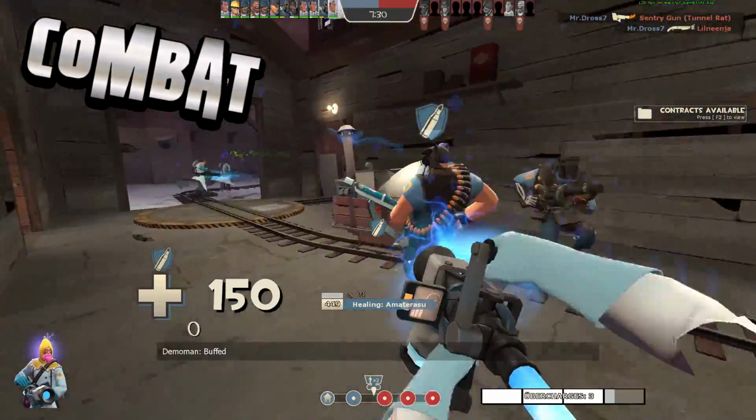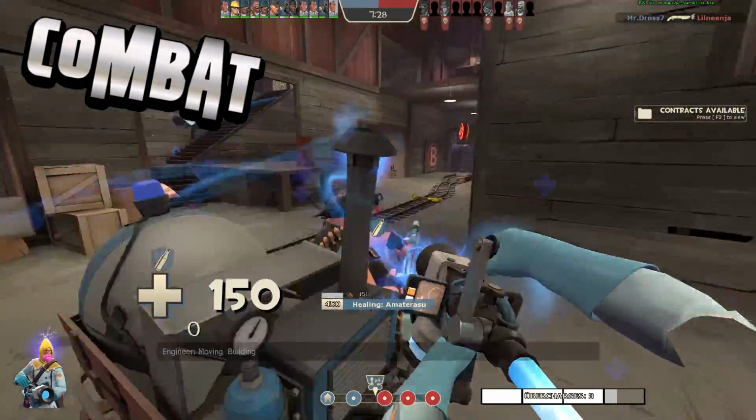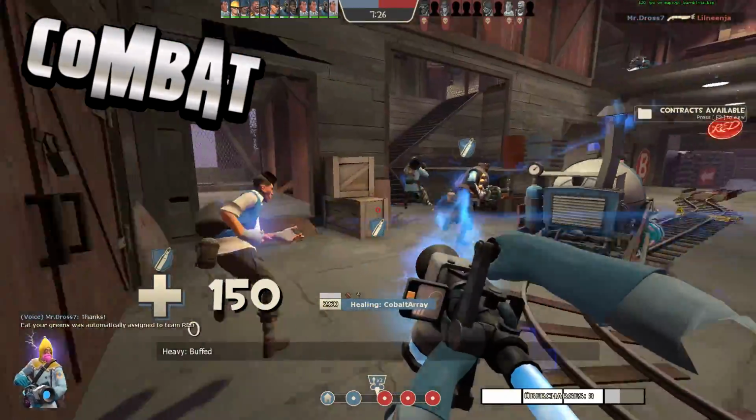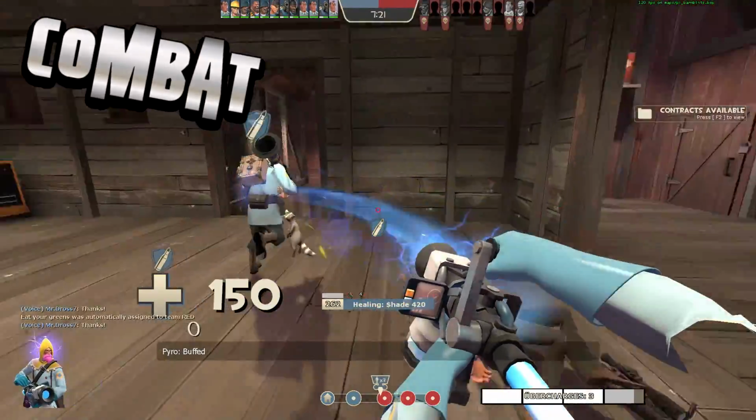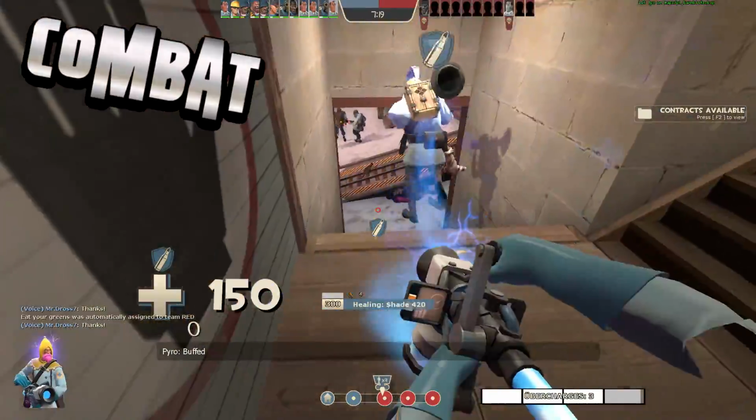The next step to utilizing the Vaccinator is to understand the cycle of resistances that the weapon goes through. You can't immediately select the damage type you want. The weapon goes through a cycle that you need to properly select. It begins with bullet, as it is the most commonly used damage type in the game.